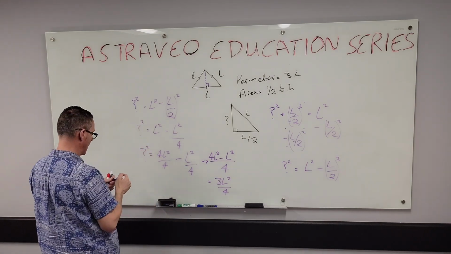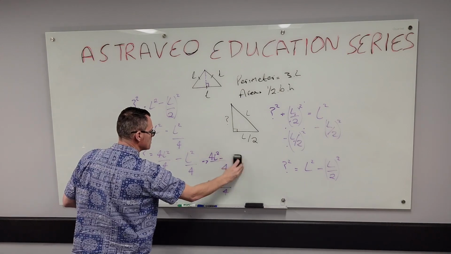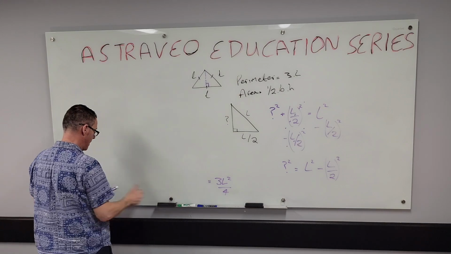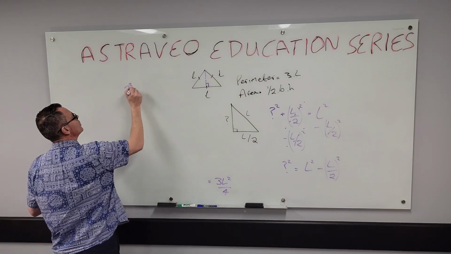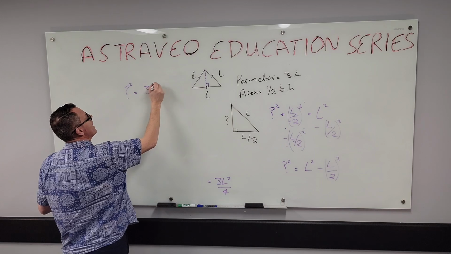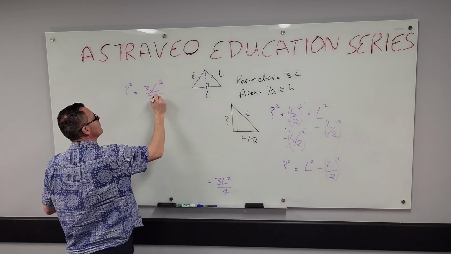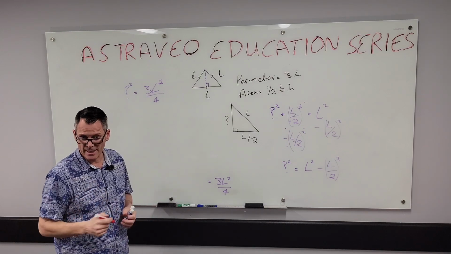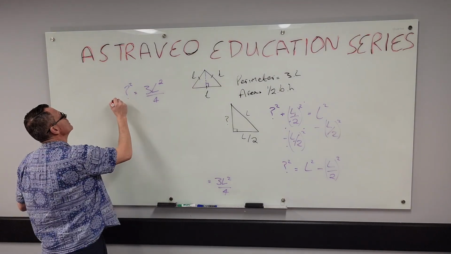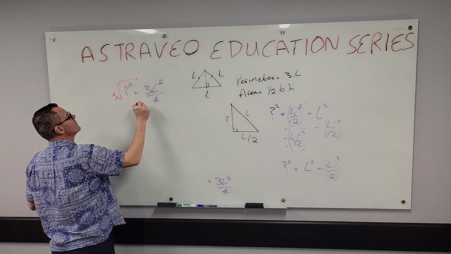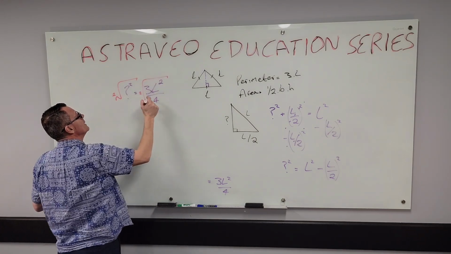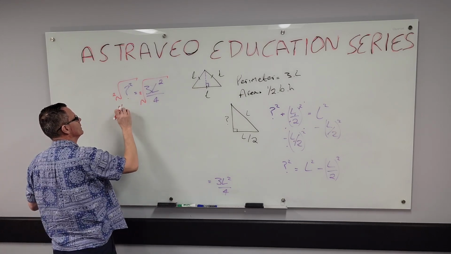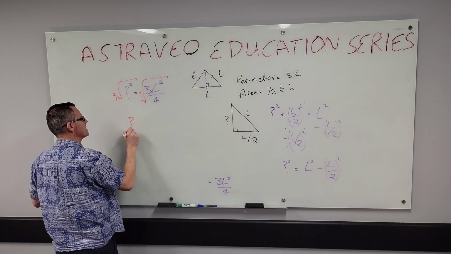So we have to be a little bit careful. Okay, let me make some space as we always do. Okay, let's see what we have. We have question mark squared equals 3L squared divided by 4. The way to get rid of a square is, don't forget, it's just the thing times itself, so take the square root. So we're going to take the second root, square root. Now this is a multiplication with a fraction, so this is quite a simple expression to take a square root of. Square root of a square is just the thing itself.